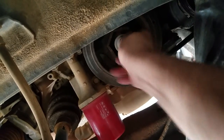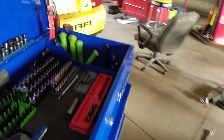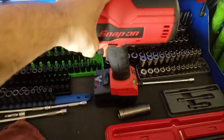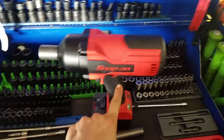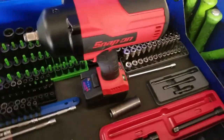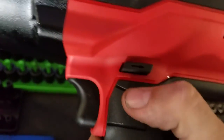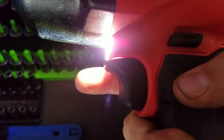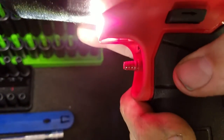As you can see it's holding up pretty well. I actually came across a weird issue with this thing - none of the other CT 9075s my Snap-on guy had on his truck had this issue, so apparently it's just mine and I'm going to have to send it off to get fixed. You have these two different directions you can go, and if you push it in the middle it locks the trigger - except on mine, when you do that the trigger goes down, slides out, and pops off. So the trigger falls off, that's a problem.